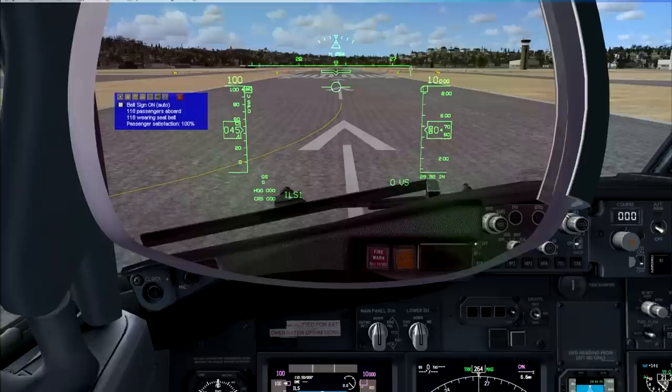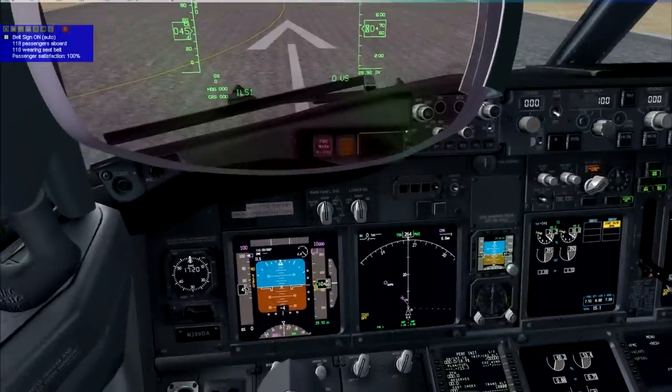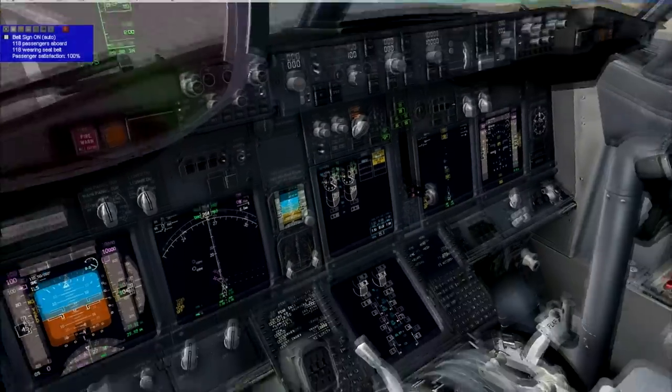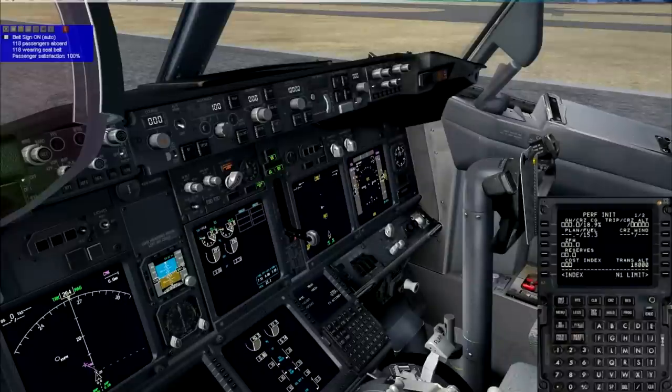Seatbelts are actually auto on these flights when you have bigger planes. It's auto. And they don't let us do it, but it's still fun to fly. It's not a big deal.